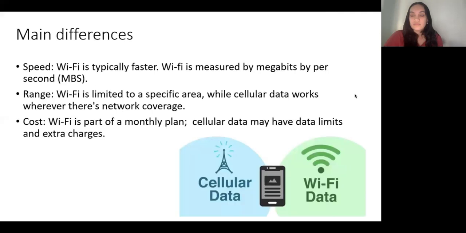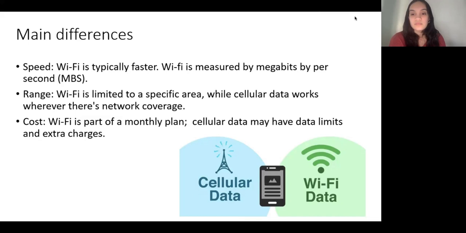When I am near Wi-Fi at home, will the phone automatically use the Wi-Fi rather than the cellular data? So yes, if you already connected your phone to your own personal Wi-Fi in the past, then your phone will automatically connect you to Wi-Fi as soon as you get into your house, and it won't use the cellular data anymore.